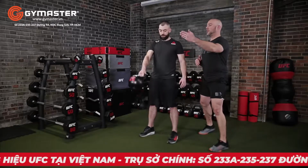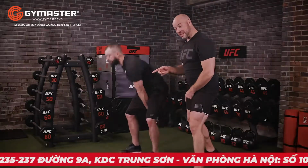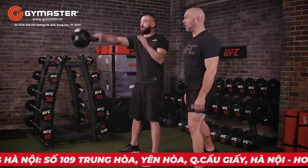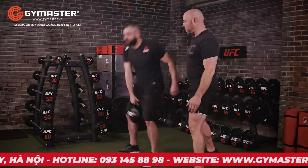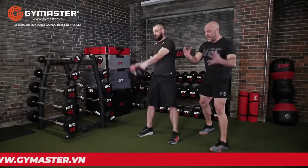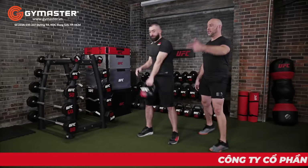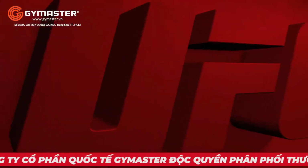But what he's going to do is start to create a little bit of momentum, just like with the two-handed grip, and he's going to get that kettlebell to come all the way up to eyeball level, and he's going to release that grip right before he gets to the top to try to keep that kettlebell from flipping around, right? So he keeps the handle nice and level so it's easy to catch at the top of the range of motion, driving through the hips, creating the power through the glutes, and then catching with the hips on the way back down to control that velocity and then recreate the power on the way up.